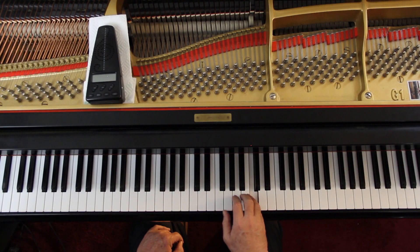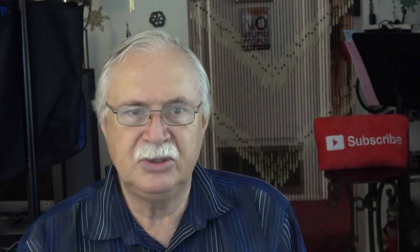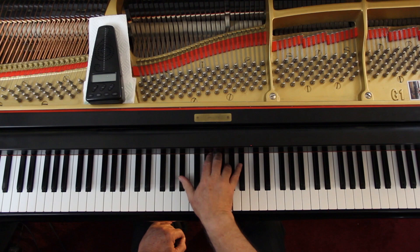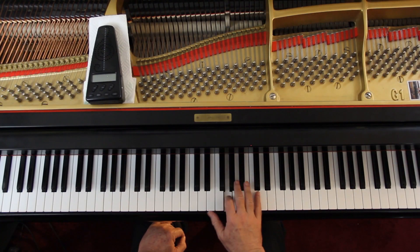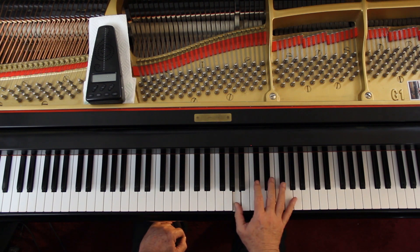So what you can do if you want: play the last eighth note in the second measure with the thumb, and then cross over and play the G with the fourth finger. That way you don't have to do a finger substitution. So the second measure going into the third measure — you're here. And then going on, they want a thumb on the next line on the half note thumb, because now you're in position for the chord.